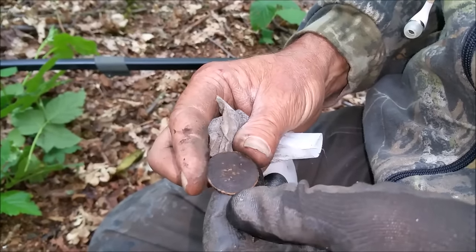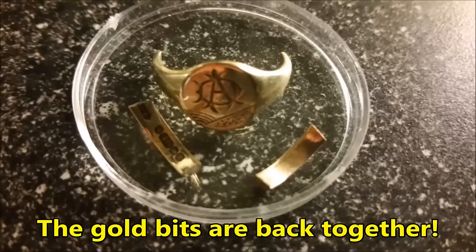Rotted. Now we're not so stressed about me smashing the ring today. We've been over there before and we just had a look. We both located it. But you know what was really interesting? The Garrett was picking up the gold better than the Deus because it snaps into two little bits. And it was the Garrett that was picking it up when we was looking around there. Imagine that, a good old Garrett.